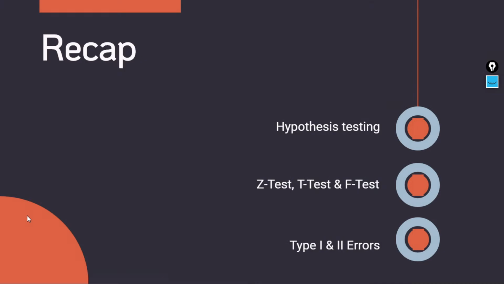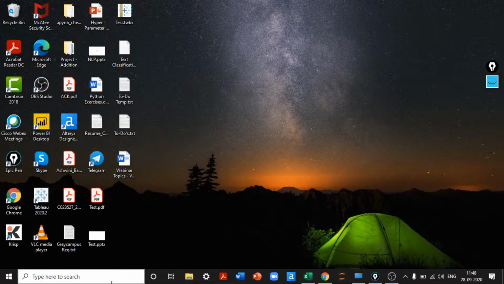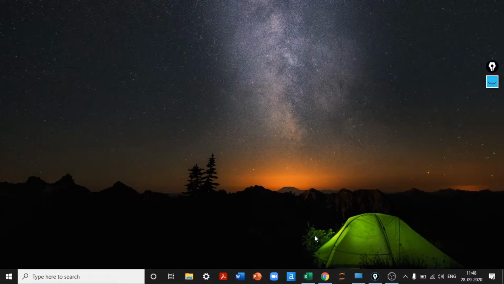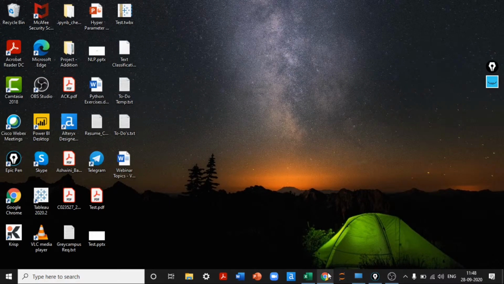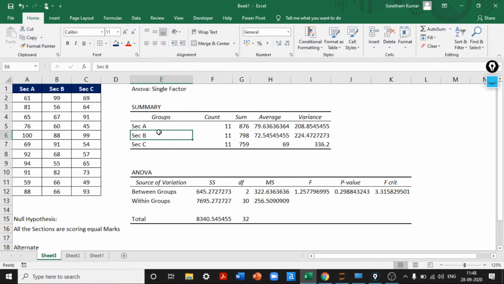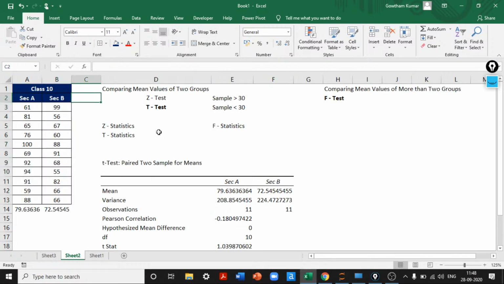Okay, let's talk about type 1 and type 2 errors. In the meanwhile, I'll open my Python notebook so I can show you how you can actually do it in Python as well. There are two types of errors that can happen. Let me show you on a new sheet itself.